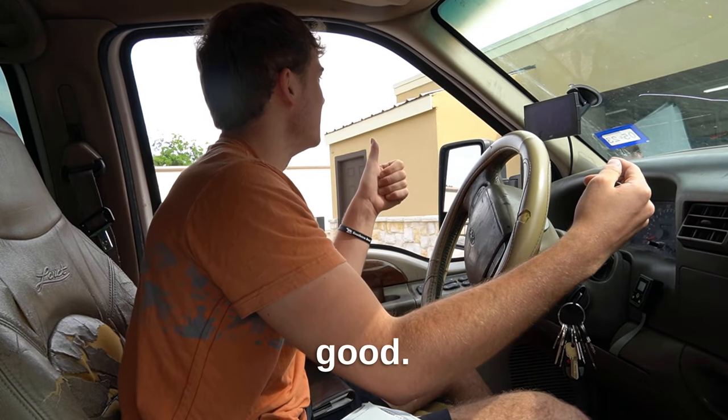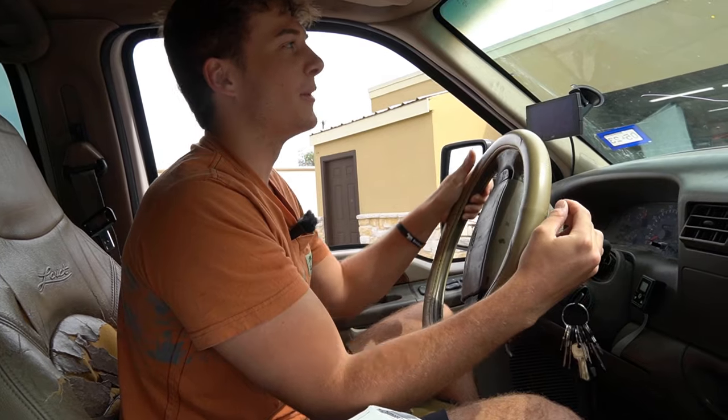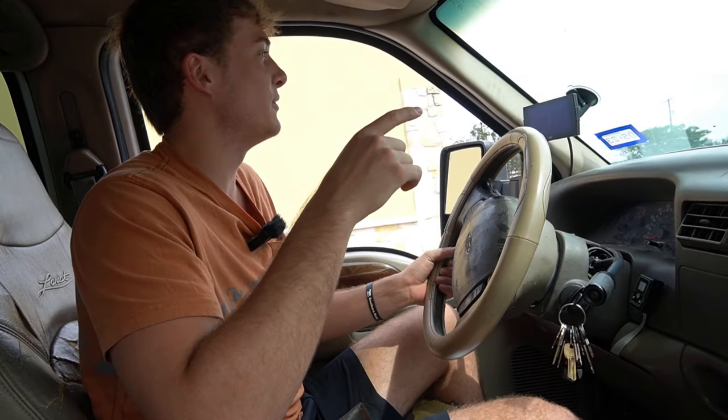I passed! Passed with flying colors, boys. Last year I had to pull it into the bay for the inspection, so I'm pretty excited we got it done and it passed. I was a bit nervous when he told me to pop the hood — wasn't sure if he'd look for stuff under there — but totally good. They didn't really check for any window tint. They normally don't check for that unless they're doing an emissions check, and on older vehicles they don't even look for that. I also had my windows rolled down so they couldn't see any tint.